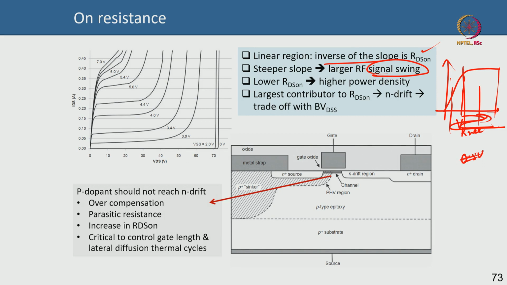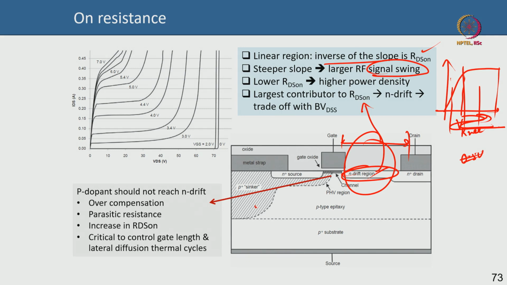Again, the knee voltage depends on the breakdown. If you want a very large breakdown, then your knee voltage will suffer, because you will have a large gate-drain spacing. This spacing will be large and your knee voltage will also be poor, large, meaning the knee voltage will be large. Okay, so this region is the largest. This region is the largest contribution to RDS on, which also has breakdown. This has been told infinite times, so we are not going to repeat that again.